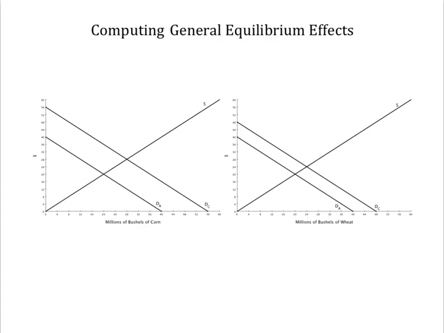We solve partial equilibrium supply and demand problems quantitatively by applying the algebra of simultaneous equations. Computing the general equilibrium solutions is just an extension. In chapter 14 of their microeconomics text, Goolsby, Levitt, and Syverson ask what would happen if the government mandates increasing use of corn ethanol in fossil fuels, and assume that general equilibrium effects are only noticeable in the markets for corn and wheat.